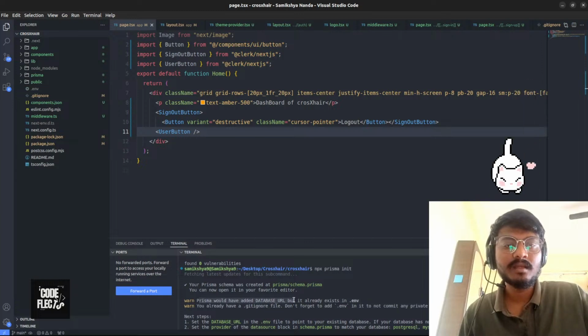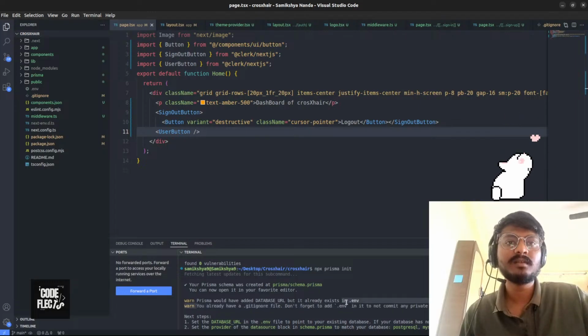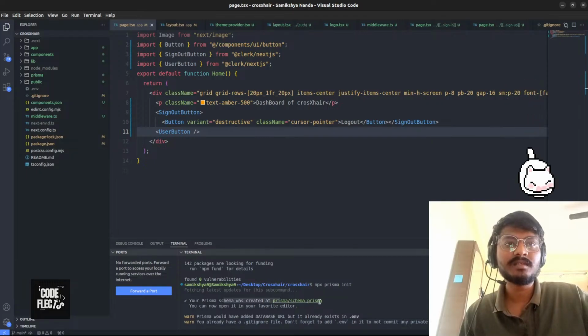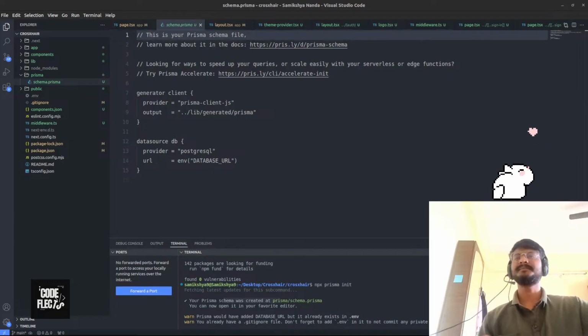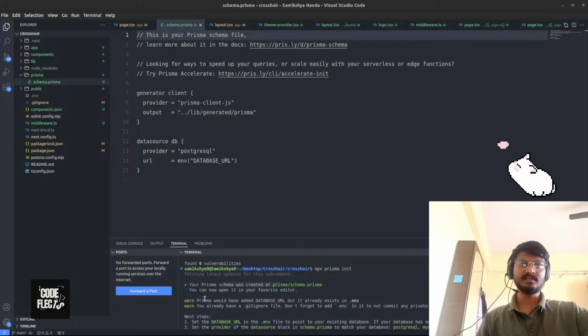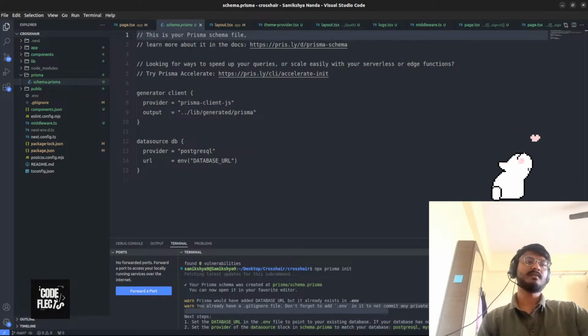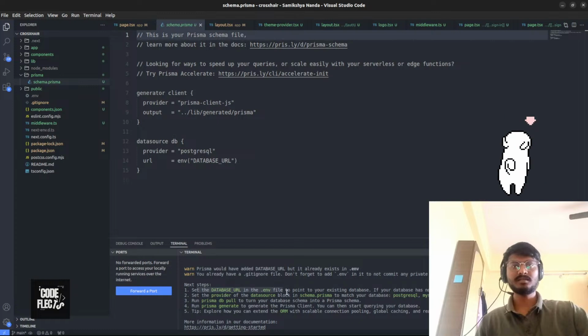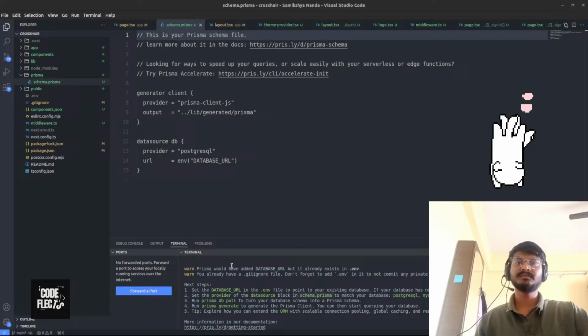Prisma would have added a database URL, but it already exists in the .env. You already have a .gitignore file. Don't forget to add .env in it to not commit any private information. Your Prisma schema was created. Cool. Set the provider of the data source. Okay, good.